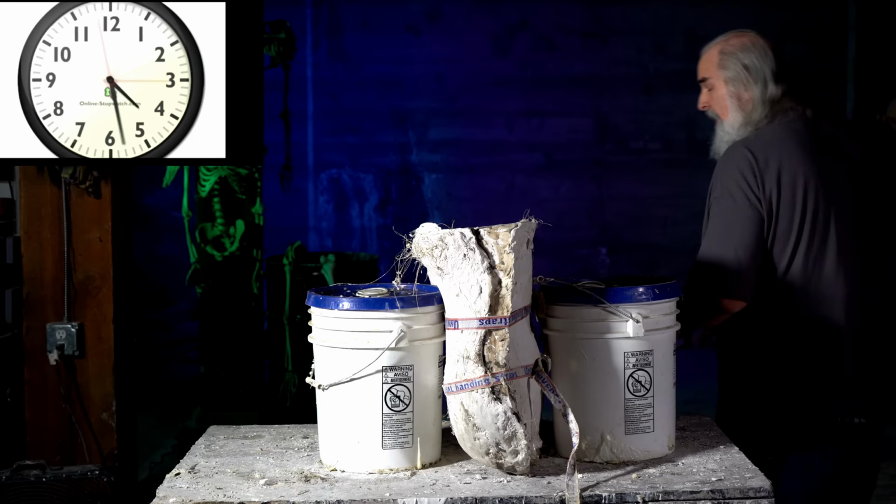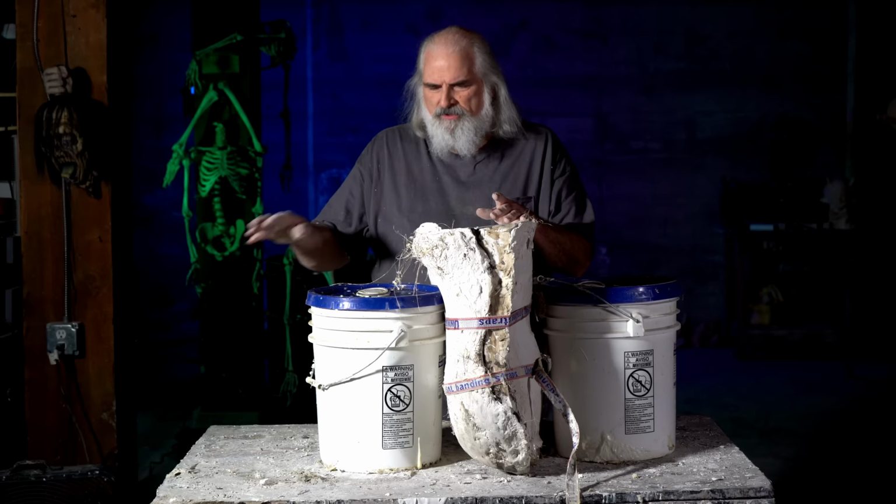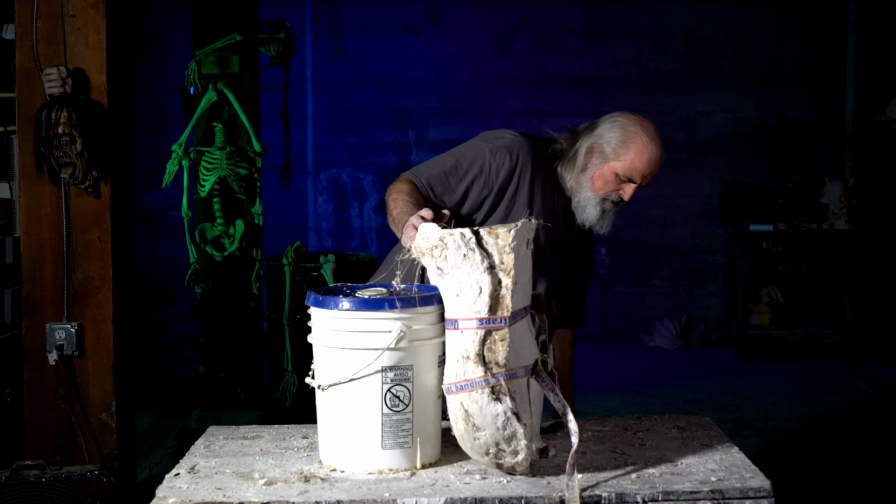It's time. So, because I made this in one mold, it's a little trick. I've got 2 5-gallon buckets on the floor. But we're going to make it happen.